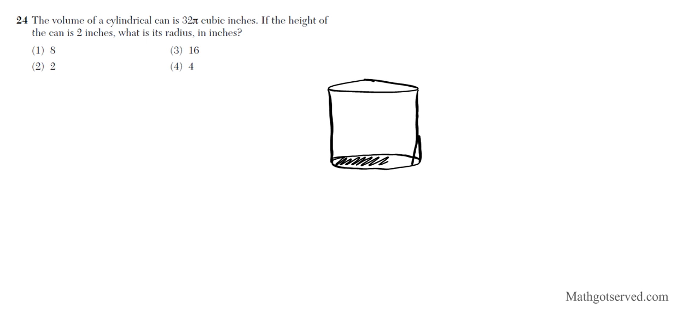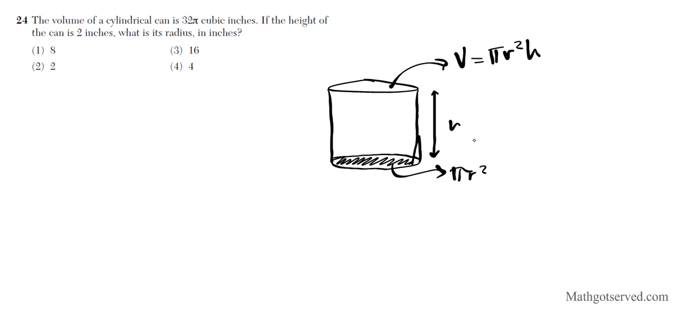So the formula tells you that all you need is the area of the base, which is a circle, pi r squared, times the perpendicular height, which is h, right? So the volume is basically pi r squared times h, okay? All right, so let's write down the formula: V is equal to pi r squared h. Let's list all the variables we need and the ones we know, and then we're going to solve an equation, okay? So V, the volume, is 32 pi. R, the radius, we do not know what it is. That's what we're looking for because it said what is the radius. The height h of the cylindrical can is 2 inches.